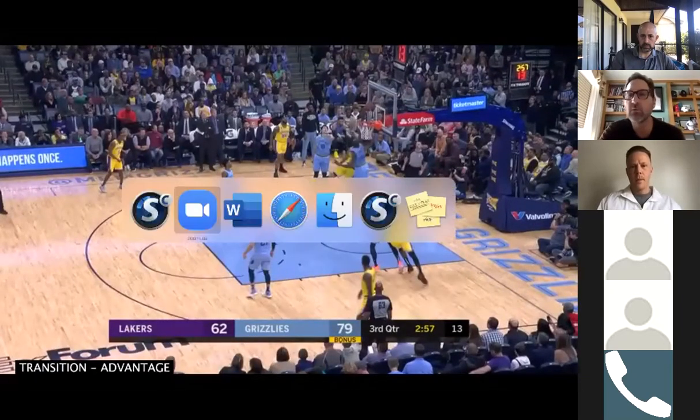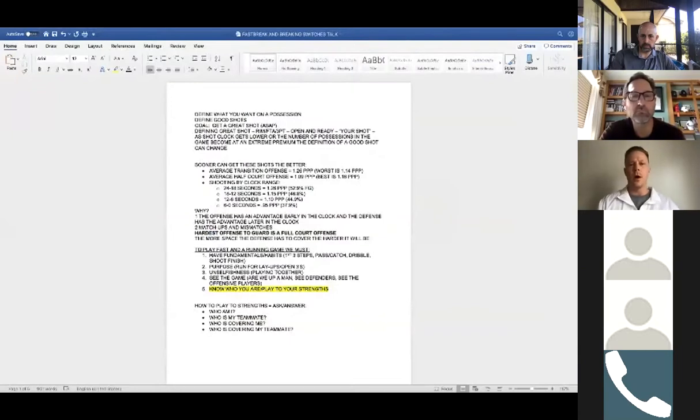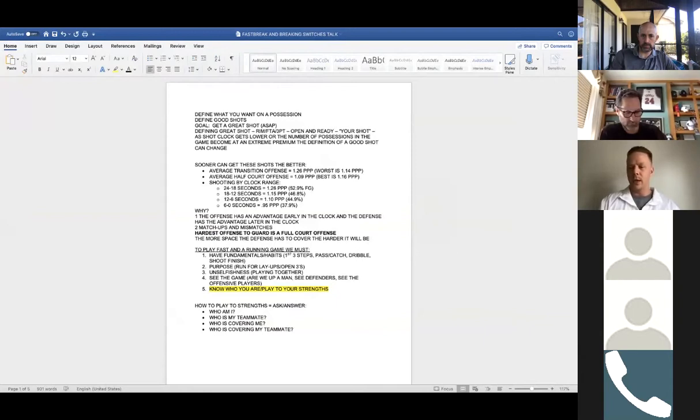Got it, Sweeney. Okay. So I think just in general, as we talk about the running game or offense in general, defense, we've got to define what we want on a possession. And in particular, our shot selection. How are we going to define what a good shot is and what do we want our guys to do? And in the NBA, how do we do that as soon as possible is oftentimes really critical because of how good the defenses are. So whether that's a shot at the rim, a free throw, a corner three, and above the break three, whether a good shot is you being open and ready. If you define a possession as a possession where we need our best player to shoot the ball or to get the best shot, how you define what a good shot is very, very critical.